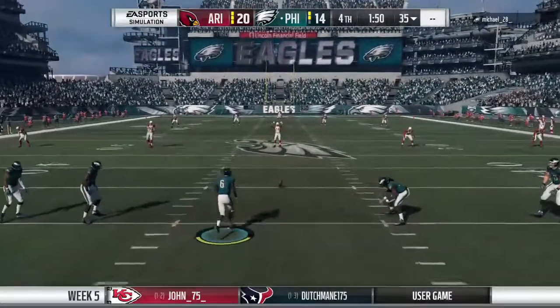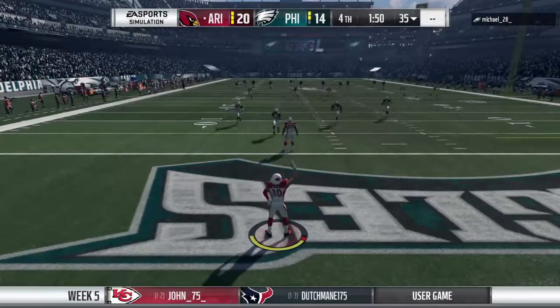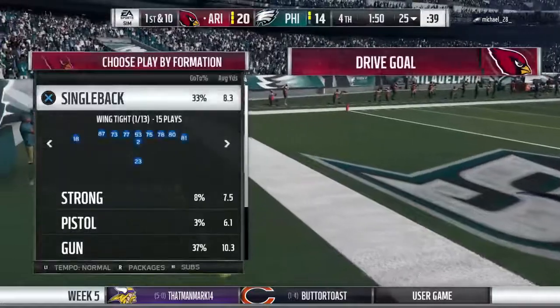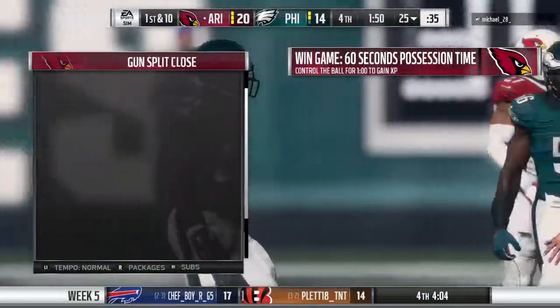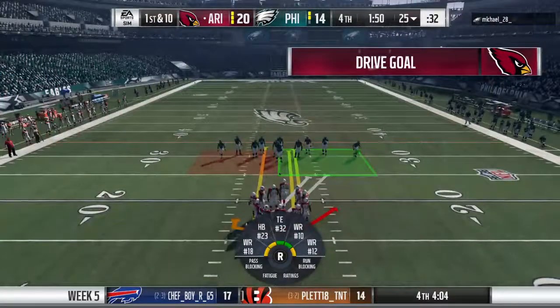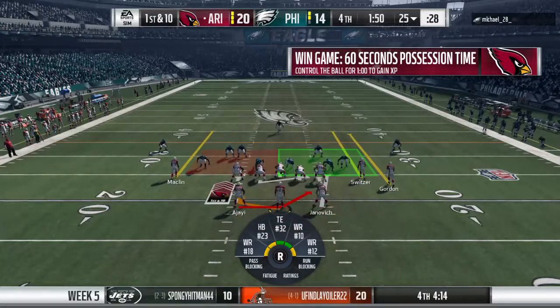Sturgis out now to kick this one off. And this will be a touchback as that sails over the end line. The Cardinals offense now works their way back onto the field. And they're not going to play this conservative, I don't think. They had the field goal last time, and they're up, but they're looking to put a drive in the end zone. Oh, I agree with you totally.